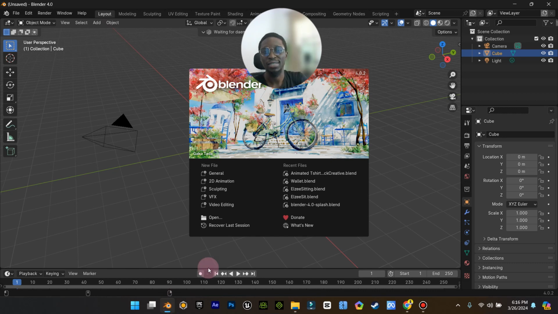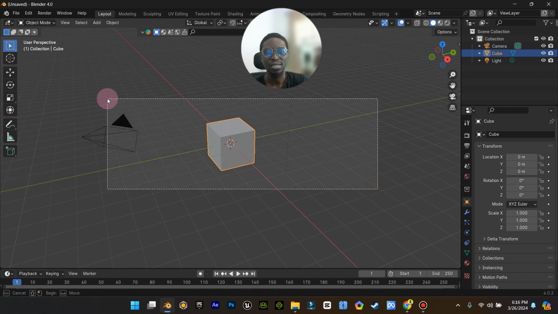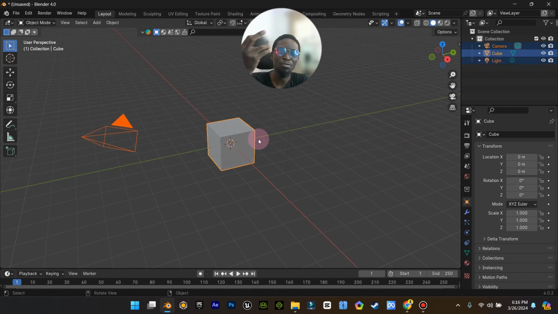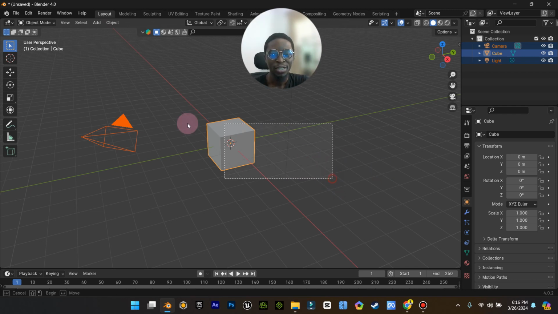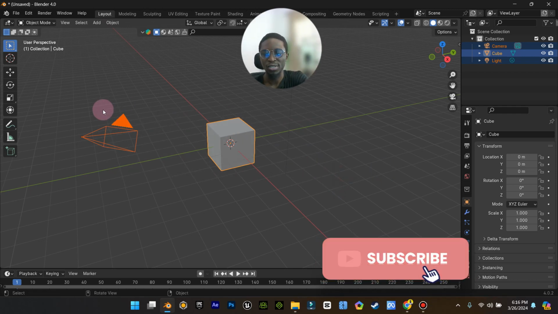When you open Blender, I am going to show you how to use free tools to create a very nice scene. If you are using the latest version, you will see something like this, and you can just select all these using your mouse button. Again, this is not a Blender tutorial. I've not started the Blender tutorial. It's just to show you what you can do with Blender. So when you select all this, just delete.